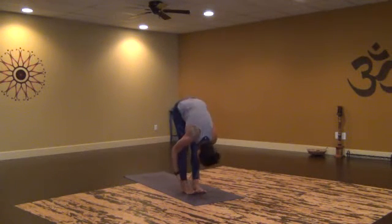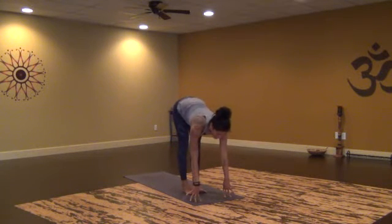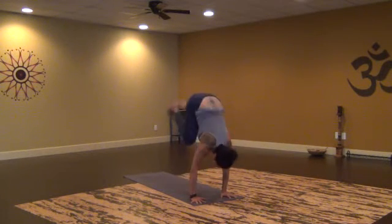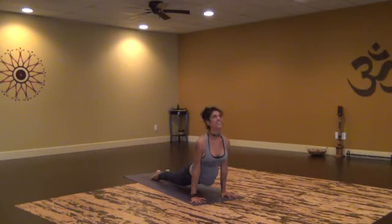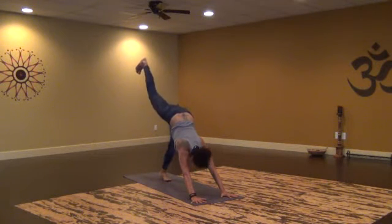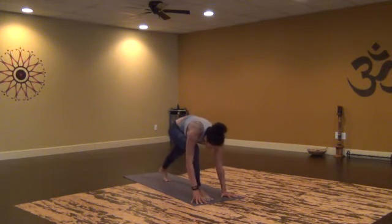Away we go. Forward fold. Inhale, hands to earth, hands to floor, half lift. Exhale, palms down, step it, jump it back, chaturanga or upper push-up, your option. Exhale through, inhale, rise up into full cobra and bring it back into downward facing dog. Good, take your left leg up towards the sky, three-limb dog. Gaze forward and gently, slowly step up left foot all the way to the top of the mat.